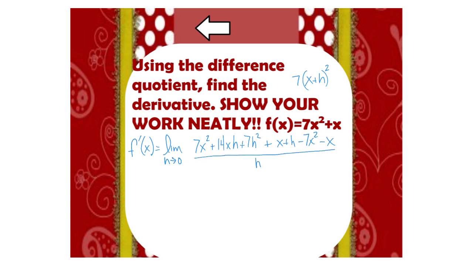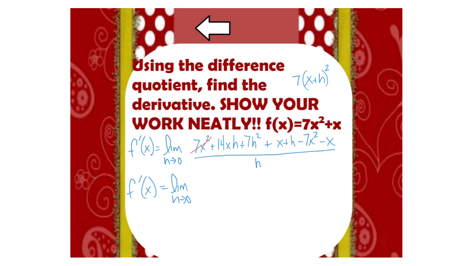All right, so that's the first non-negotiable step that I need to see. I need to know that you recognize the difference quotient is a limit. You understand how to do that x plus h thing. Your second step always has to be the simplified version. Now, the simplified version still has not evaluated the limit, so we do keep it there. And now you start to simplify things.